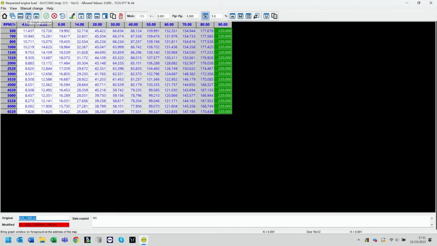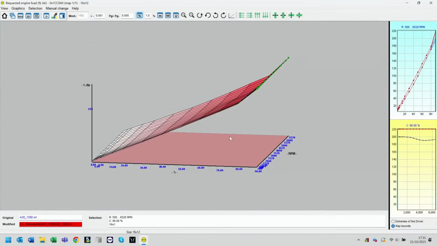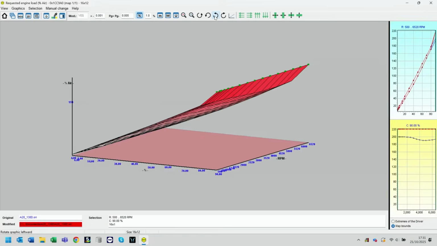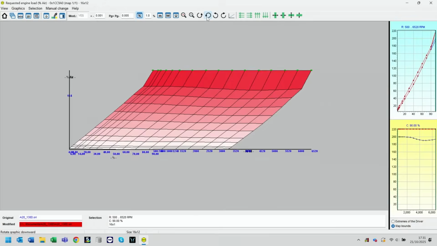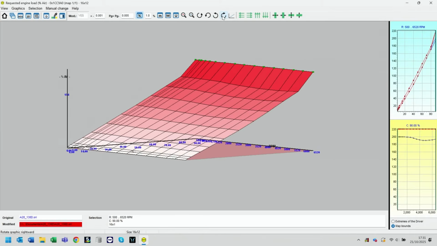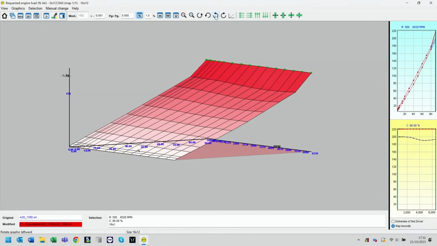Now, when you make a change like this, and typically it would be the last column only that you change, it's worthwhile checking in 3D. And this is one of the really, really useful things inside of the ECM Titanium software. By checking in 3D, we can see how that has affected, with the escape key, how that's affected the curve on the map. I'm conscious of time, Simon.